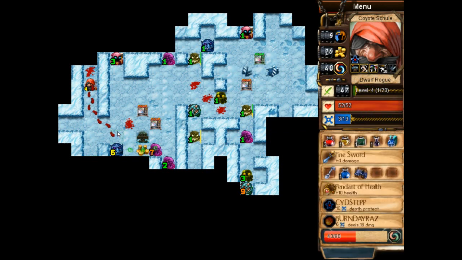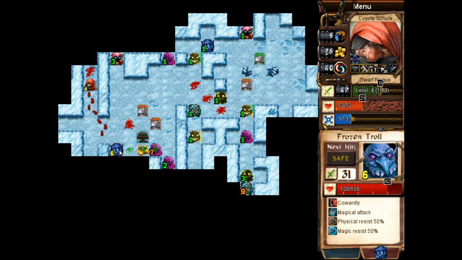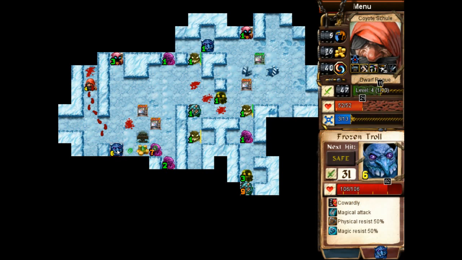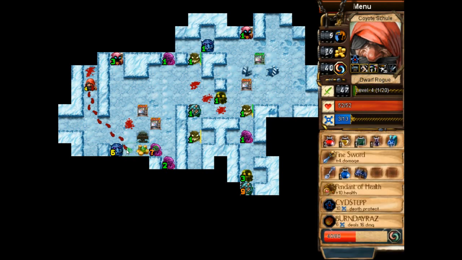Alright. What do I want to go after? A level 6? This guy. He's got so much physical resistance and magical resistance, and he's so cowardly. I need more hits if I want to go after that guy, so I'm going to explore a bit.